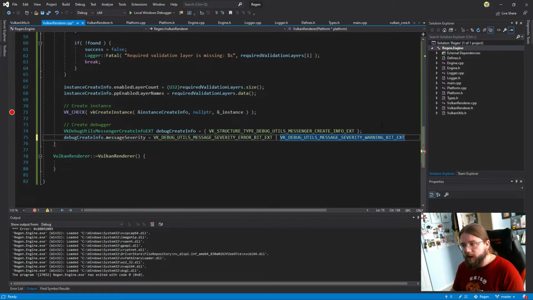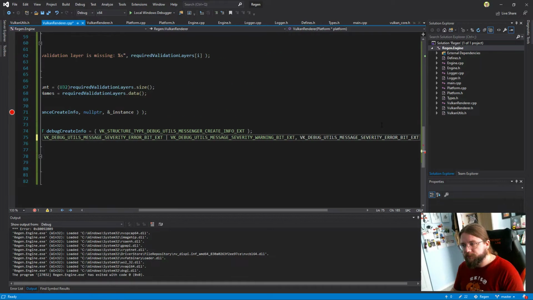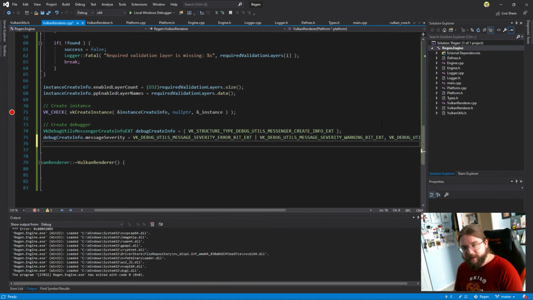Yeah. And then we also want, for now, info. Yeah, okay. So basically this is going to output a lot of stuff. We're probably going to trim this down later as to what actually gets output. But basically if anything comes across that's an error, a warning, or just general information, it's going to be written out to the console. There is also a verbose option for this too, I believe. I'm not going to be including that because it's way too noisy.